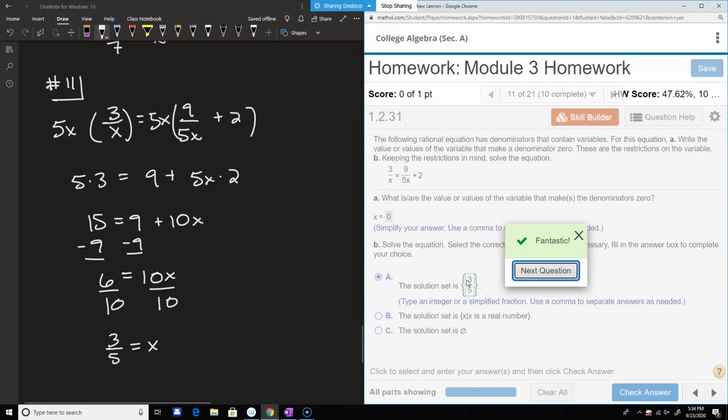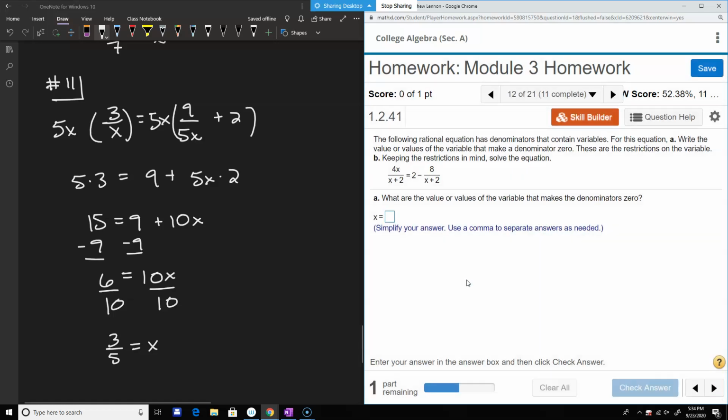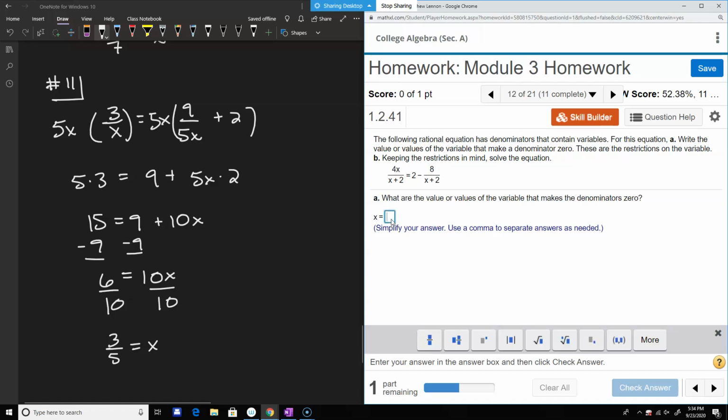Kind of works the same as the other one. You just have that first restriction where you have to make sure you're not causing division by 0. So this is going to be similar here. Your two denominators that you see are x plus 2. They're both the same. So you have to ask yourself, what number would you plug in for x that would make the denominator 0? And the answer here would be -2. Negative 2 plus 2 would make the denominator 0. So the answer to that first question, what makes the denominator 0, the answer is negative 2.